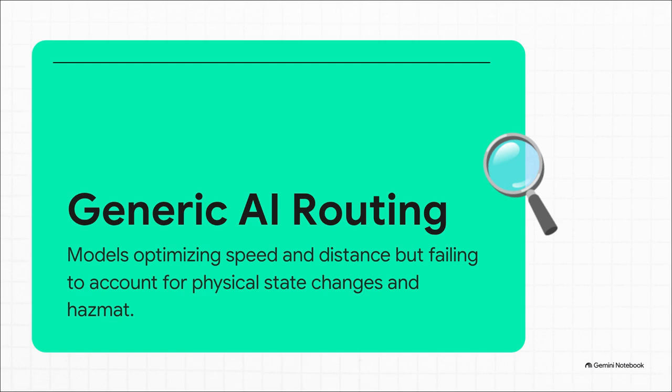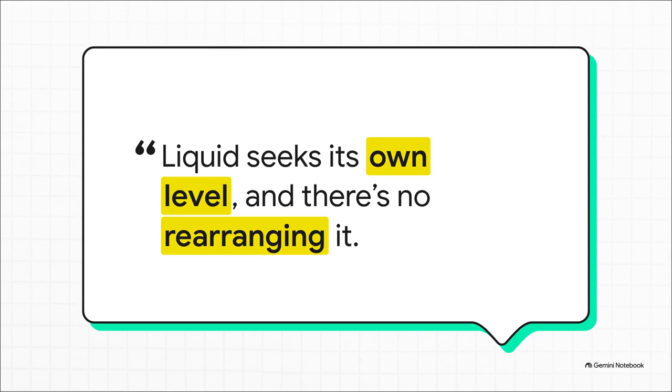We are transporting a living, breathing, and sometimes highly volatile substance. A generic algorithm just doesn't know that 50,000 pounds of sloshing liquid reacts entirely differently to a crosswind than a trailer stuffed with paper towels. It really comes down to this core truth. Liquid seeks its own level. You literally cannot bargain with physics. The cargo won't behave like a neatly stacked pallet, and as we're going to see right now, when routing software ignores this massive inflexibility, it creates 3 huge operational risks.